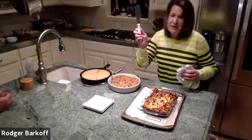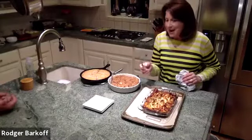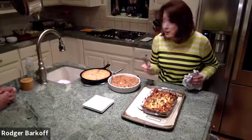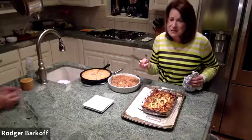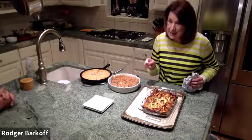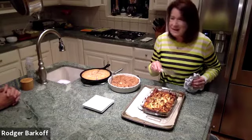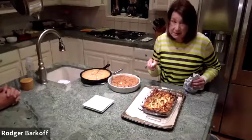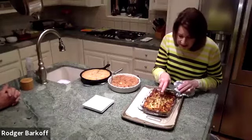I'm sure you all have some Cutco pieces. My son was a Cutco salesman, and he equipped me with all of these wonderful knives in my kitchen, and I still use them. Everybody still uses Cutco, so that's a testimonial. He was quite a salesman then. He could have sold anything to anyone. He was an incredible salesman, and so I have this tool. So I'm going to cut this.